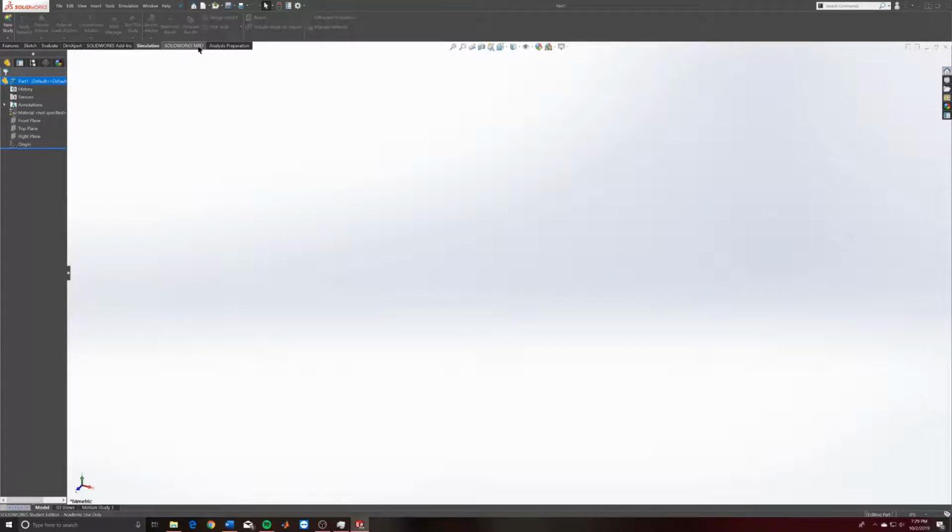Other than that, there are more tables, and this is more for when you're getting assemblies ready or getting parts ready to be manufactured. These are a lot of your datums that you're going to want to assign to your parts, so when you export them in your drawings, they tag along and make your life way easier down the road. Analysis preparation is for fine-tuning your simulations.